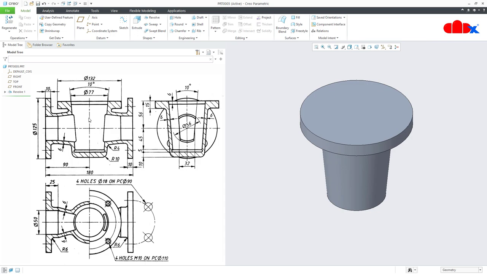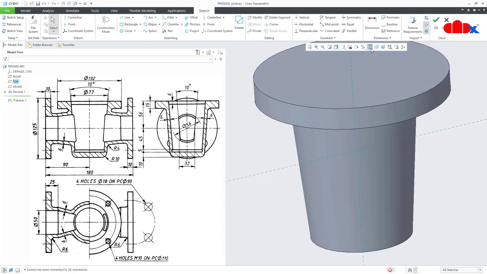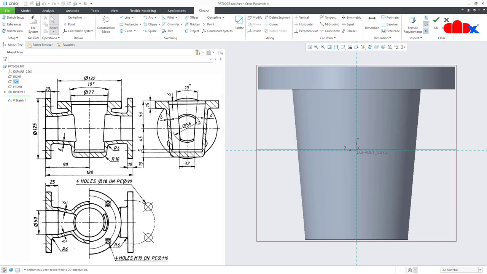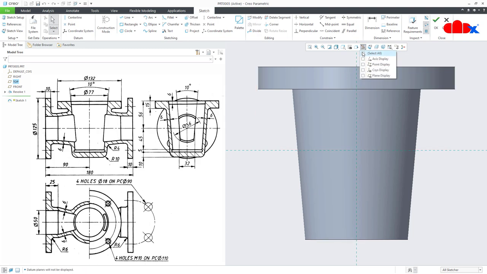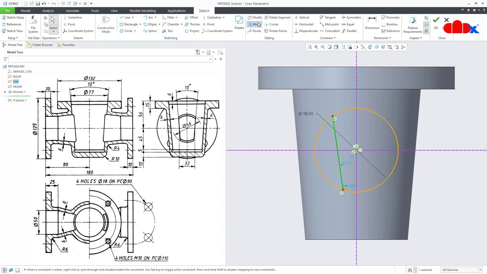So the first section is coming somewhere here, which is this one. So I'll start with this section. So first I will draw the sketch. So I'll start with the right datum plane. I'll say sketch normal. Now here you need to draw this section, which is into 4 segments. So first add 2 center line, one is here, another one is here, and then add a circle. Now this circle is dia 56. Then place a line somewhere here, a cross line. Mirror this line with this reference and then trim the unwanted segment. Now this section is having 4 segments, you see.